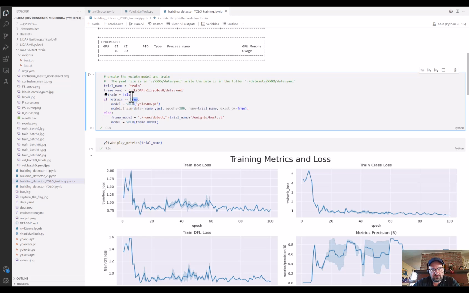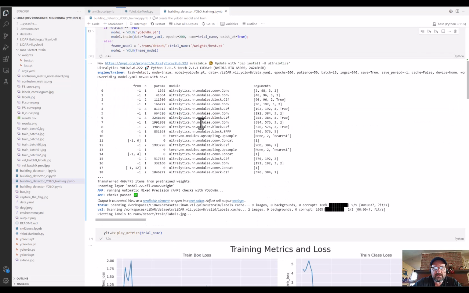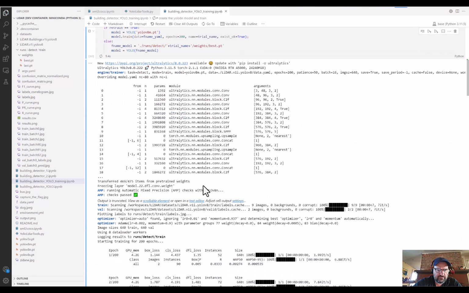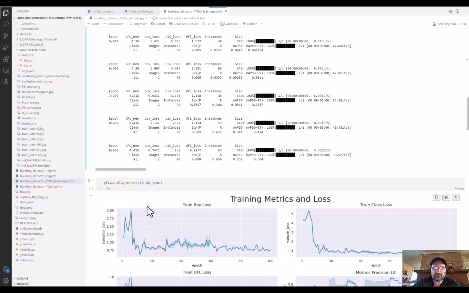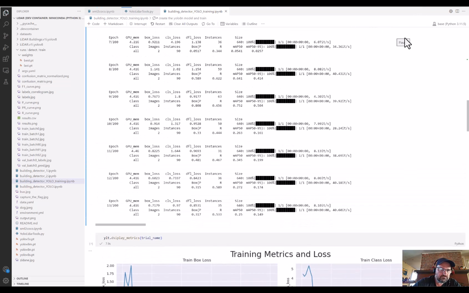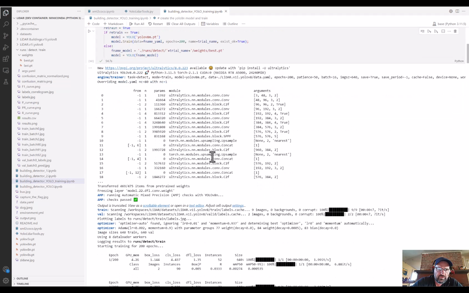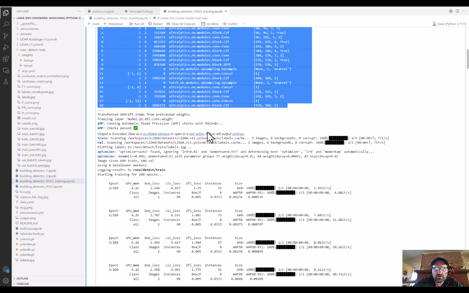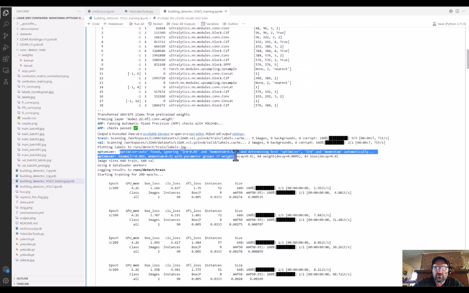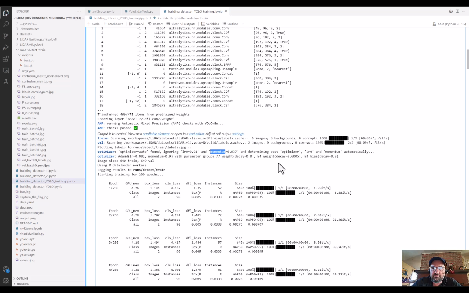If we do retrain equals true, switch to that, when we run this, it's going to give us information about the size of the model, then a little bit of information and checks, and then here it's iterating through the epochs of training. And what you'll notice after it outputs the structure of the model, it gives some information like the type of optimizer. So there's a lot of built-in good methods. It uses an optimizer with a predetermined learning rate and momentum, and a weight decay, and then it does its training.